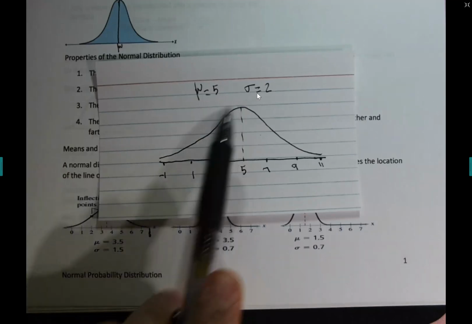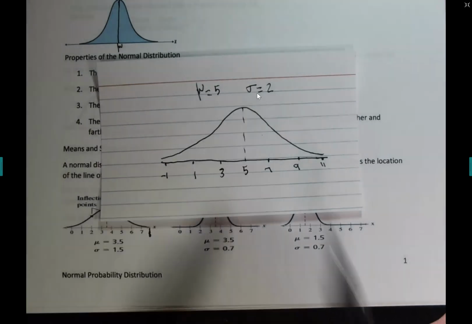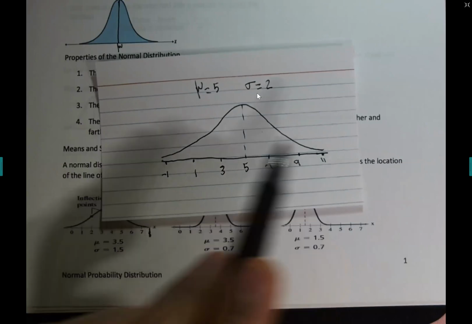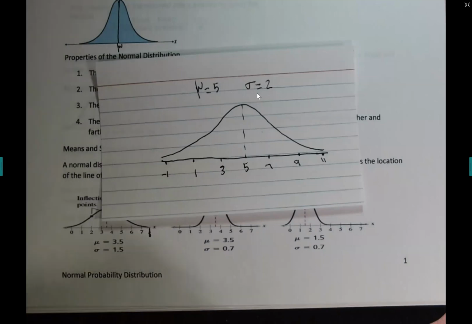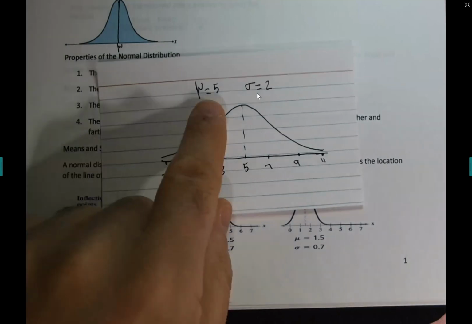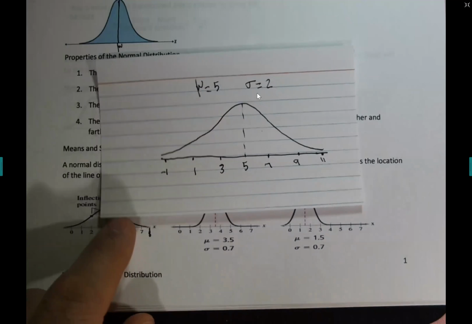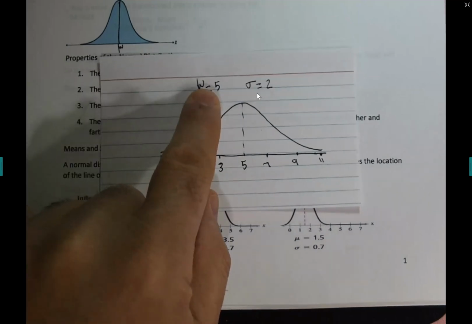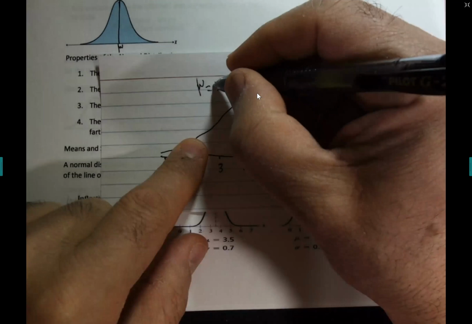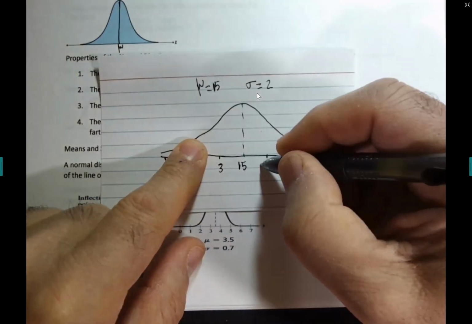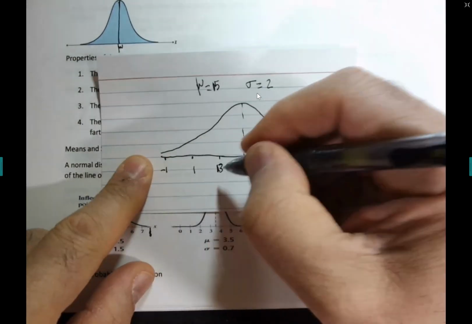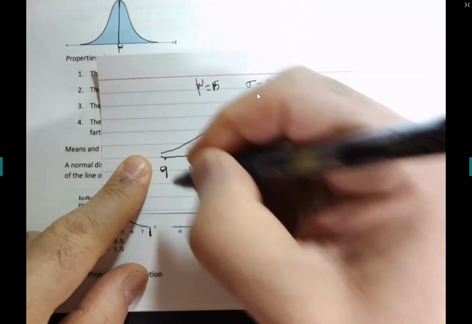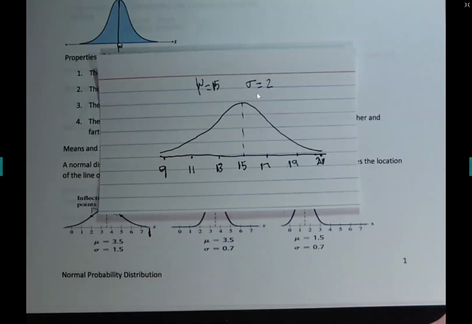So if you see something similar to this one, then you know this is the correct graph. You go 3 standard deviations above the mean and 3 standard deviations below. If it turned out to be negative, that's fine, but likely it won't work with negative numbers. So he will give you the mean, for example, 15. Let's make it 15, guys. Then that's 17, 19, 21. And now it's going to be 13, 11, and now no negative numbers. It's 9. This is the normal curve.